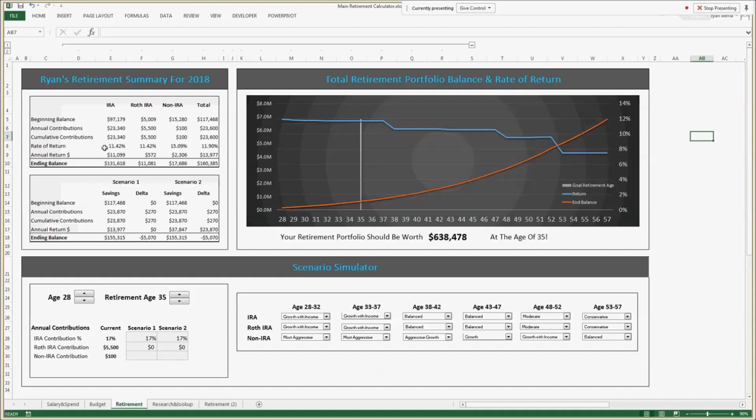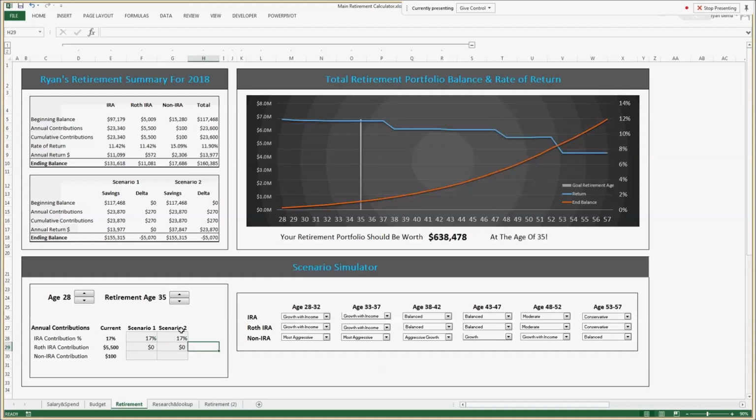Then we have our required rate of return, and this will give you your annual return in a dollar amount. And then this is the total of all accounts. The other feature that we have is scenario 1 and 2, so you can go through here and change these.